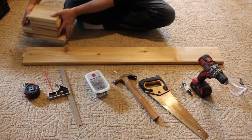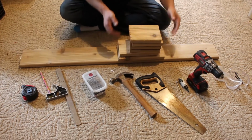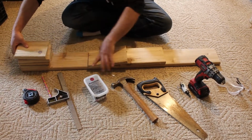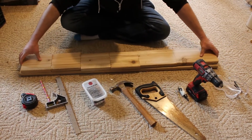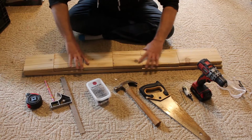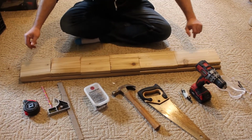Right here, I have a nice 4-foot piece of wood left over, and cut up into the size for our birdhouse. We have some right here as well. So you can see the birdhouse that we will be assembling today took up exactly 4 feet of wood.